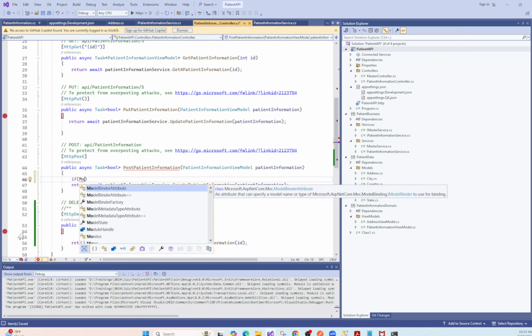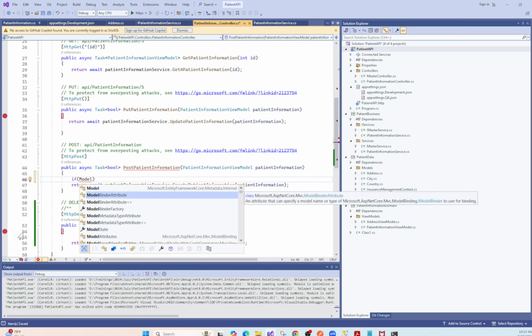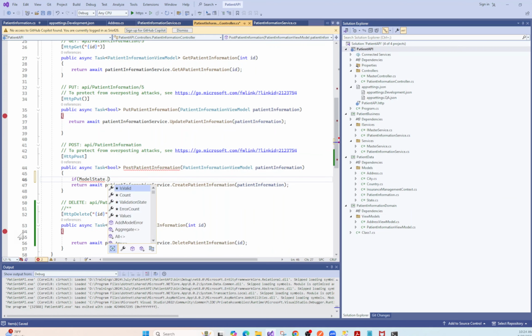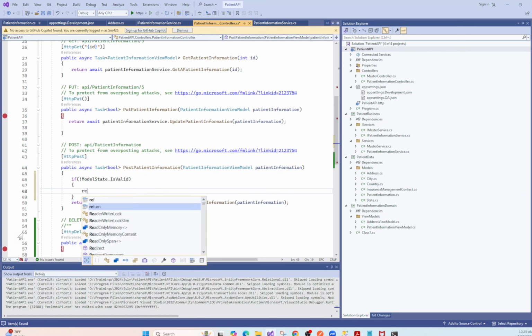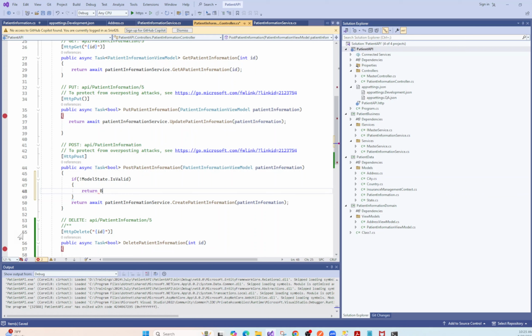So here, if ModelState.IsValid is not equal to valid, then you're going to return bad request. But again, this is taking a boolean.